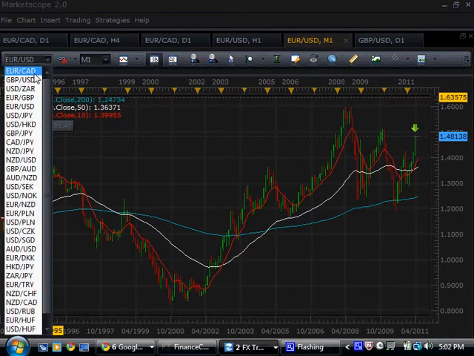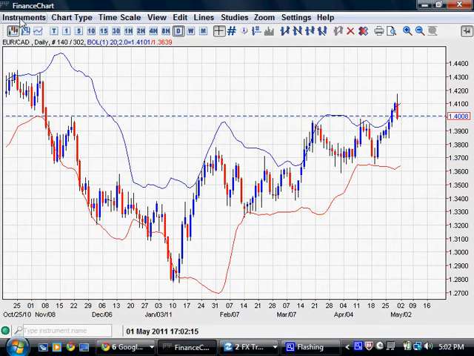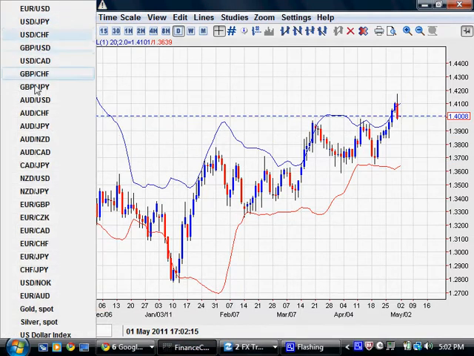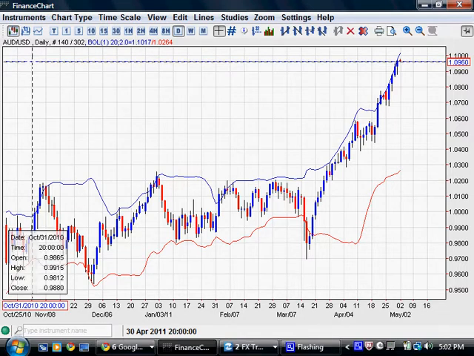But with the EUR CAD, the commodity currencies are still on a very real tear, and a lot of people are trying to pick the top of the commodity currencies, and they continue to go up, and you get these panic buying, short squeezes. So if you look at the Canadian dollar against the US dollar, or the Australian dollar against the US dollar, these are extremely strong upward trends, and they're obviously not going to continue indefinitely, but it's very difficult to pick the top of a situation like this.